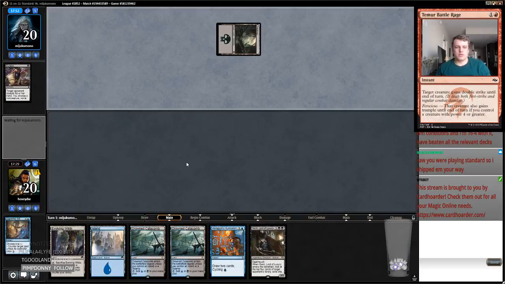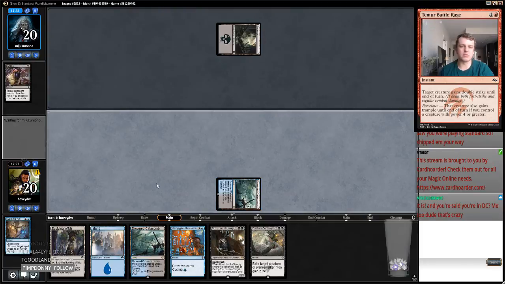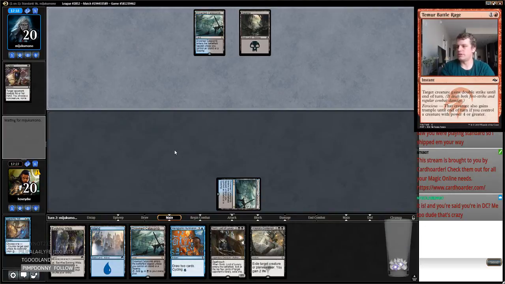Duress. Find my Supreme Will. Which probably means a Chandra's coming. I'm going to play Drowned Catacombs just to be able to cycle this if I need to. That's a wicked draw. Oh, the Drowned Catacombs. Yeah, that was a mistake. It's not just a blue-black dual land. I've been playing with Watery Graves too much. Too much Watery Grave in my life. Not enough Drowned Catacombs.